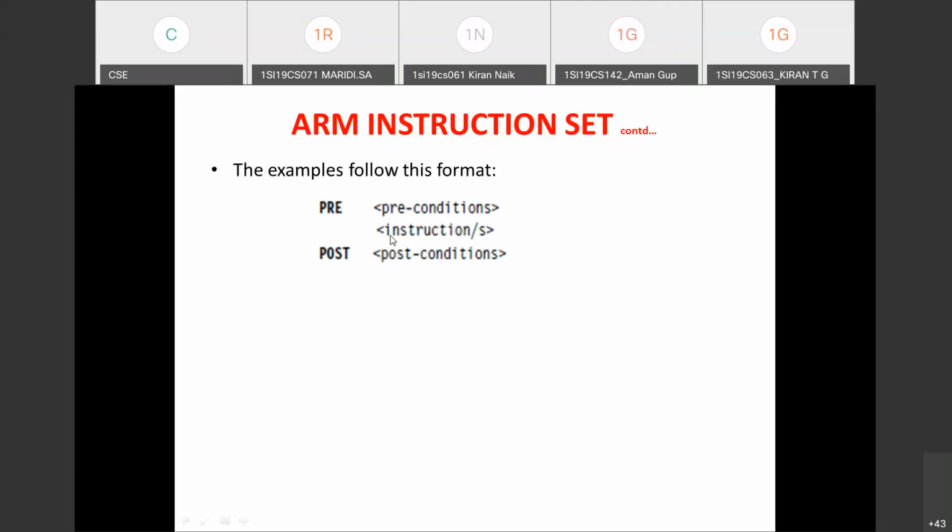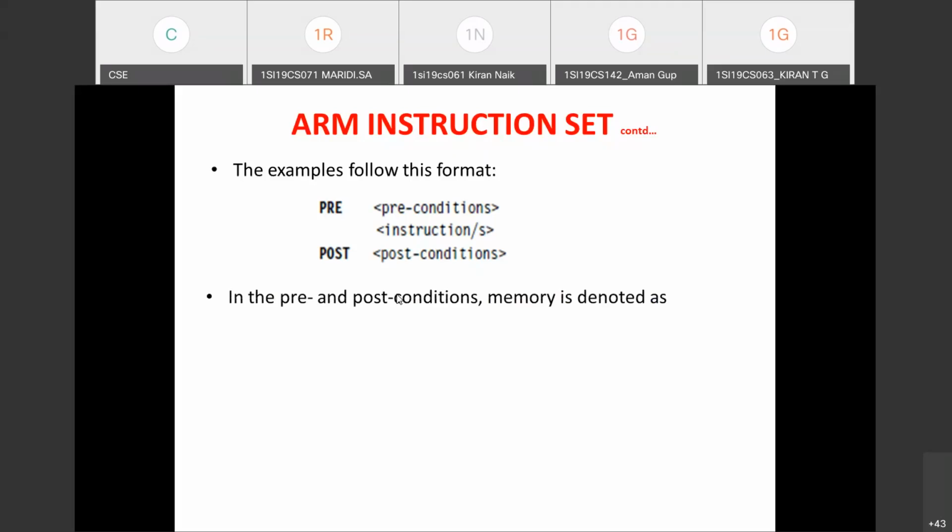Then we write the sequence of instructions. After that, we specify the postconditions: after execution of the instructions, what is the effect on the registers and flags. The same template is used for explaining all the examples in your prescribed textbook: precondition, then instructions, then postconditions.